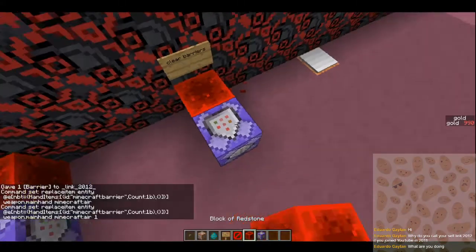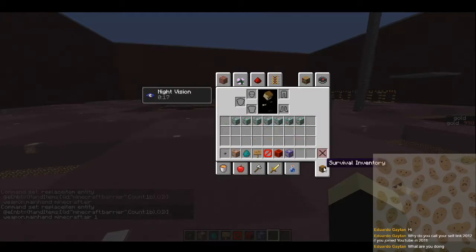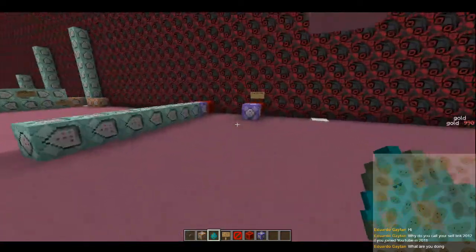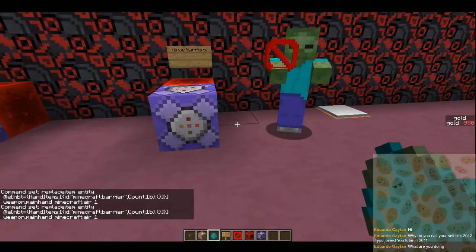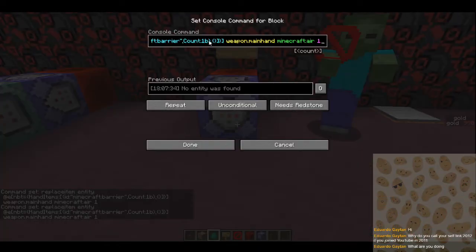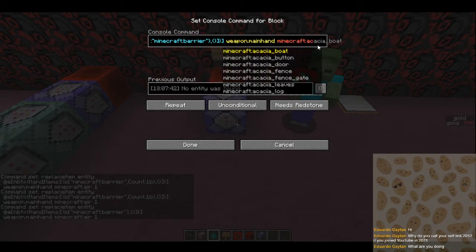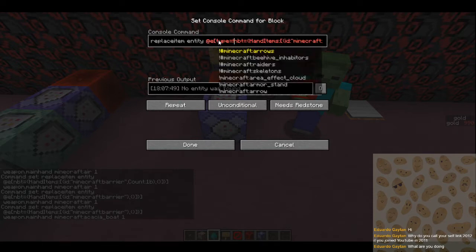Let's go ahead. Did we have the zombie spawn egg from earlier? Oh, we do. Good. Yeah, he's not working for some reason. Let's see here. No entity was found. Saying no entity was found. Let's go ahead and remove this tag right here too. Just if they have a barrier. Why is it saying no entity was found? Minecraft, acacia boat. That's weird. Okay. Entity type equals exclamation player, maybe?